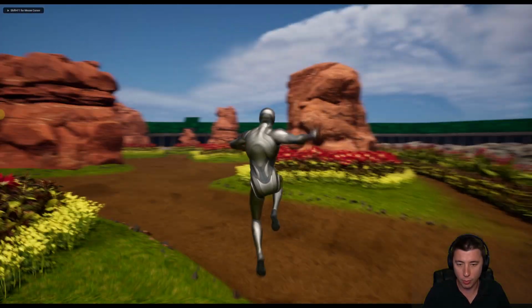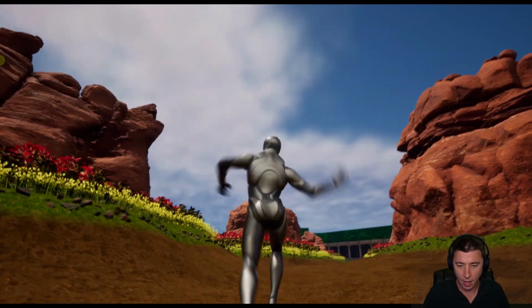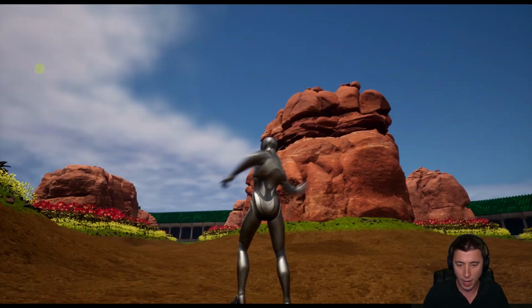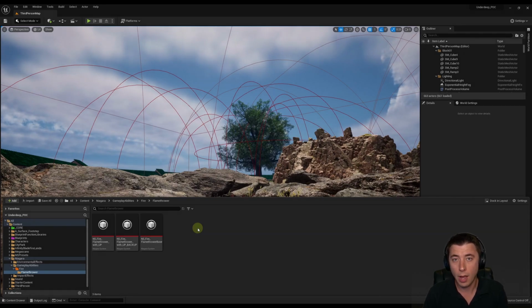All right, moment of truth. 3. Yeah, and look at my legs. My legs are still moving. And I'm able to turn. If I'm standing still, yep, it's only blending on that 3rd spine bone and above. So far, so good. And so now let's set up our Niagara system.